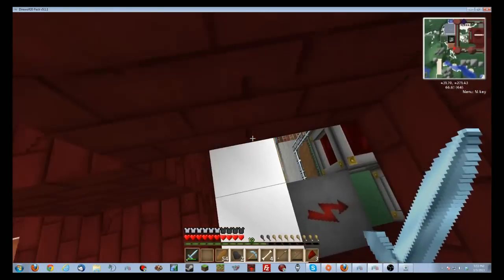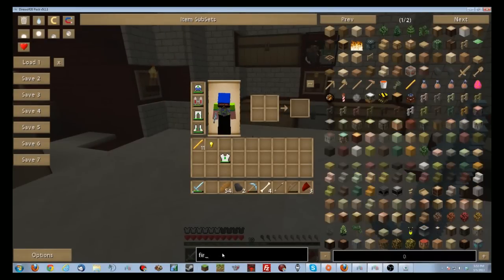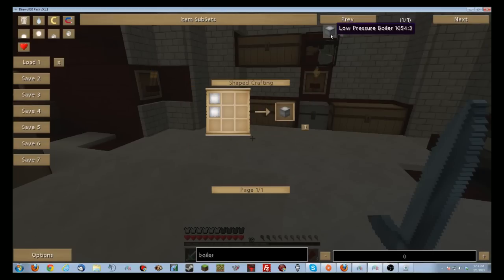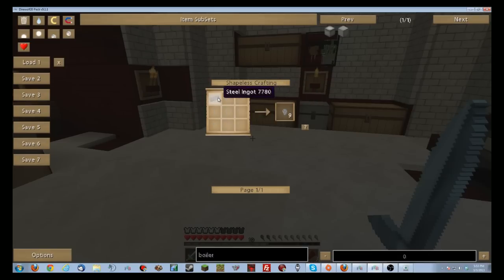Alright, so let's see. Do we want to do liquid, or I actually need to look at the boiler. I don't think the boiler is all that bad. Alright, high pressure. Yeah, boilers are easy. Iron plates, and what is this? This is steel plating, which is steel ingots, which are steel nuggets. It's made from steel ingot. And how do you make a steel ingot?